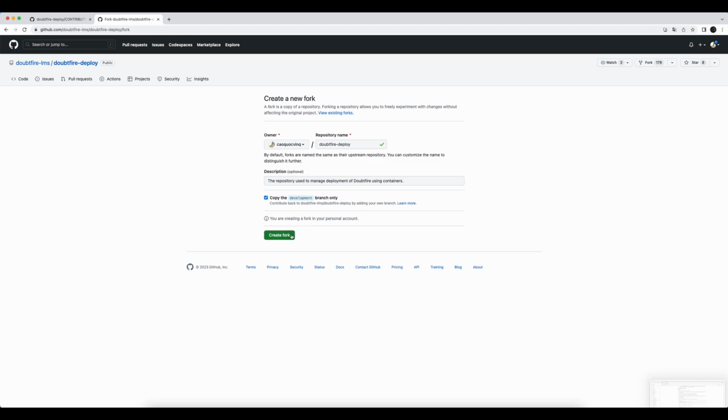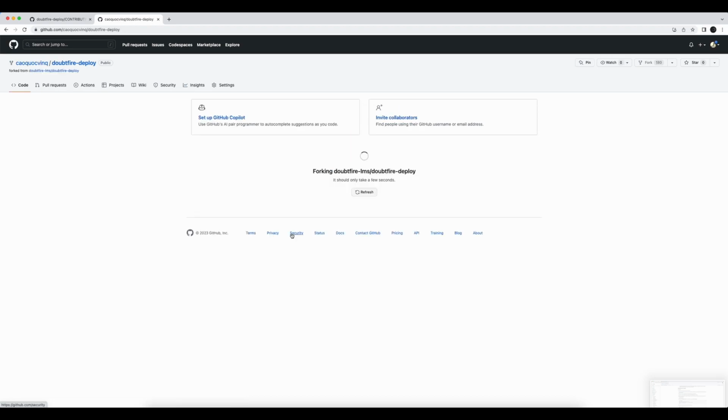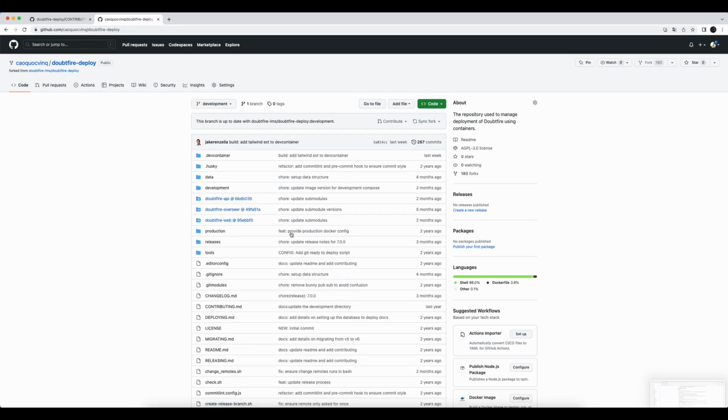And you can create the fork onto your local GitHub repository. It takes a little bit of time, and it should look like this when you have successfully forked your file deploy.